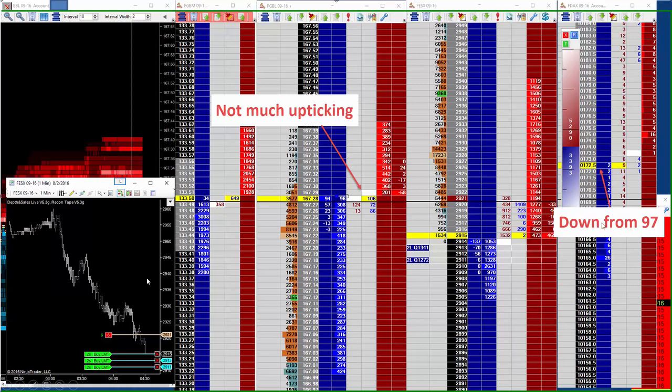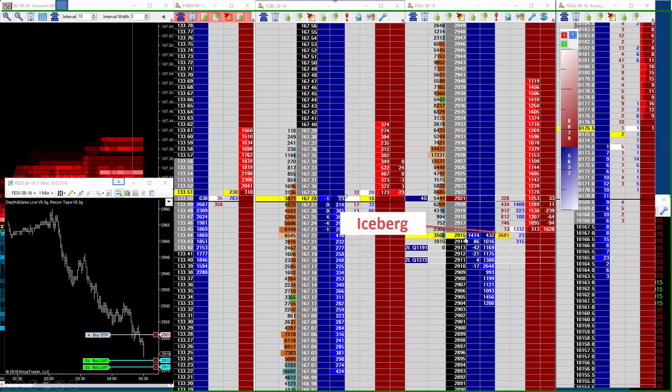DAX over on the right is down. It doesn't look like it's down much, but it was at 97 and these domes recenter. Otherwise they'd move off the bottom of the screen. And of course, we can see the stocks has broken down quite a lot. Now, as we move further down, we can see we still don't have these other markets cooperating. The bund and the bobble are not moving up. And we can see the DAX has actually started to tick up.